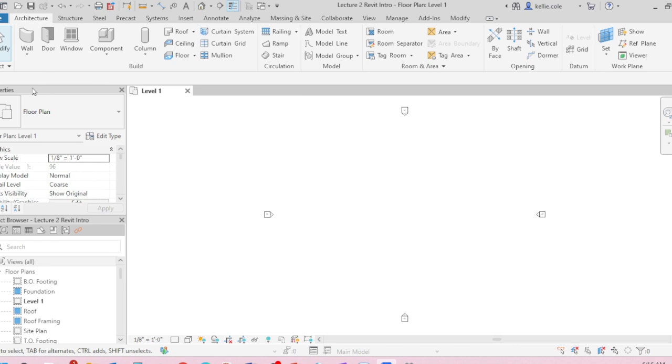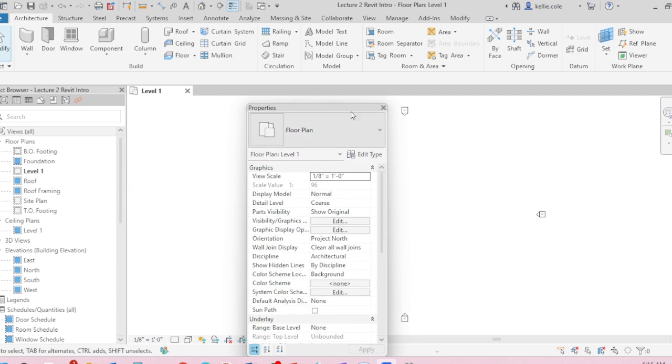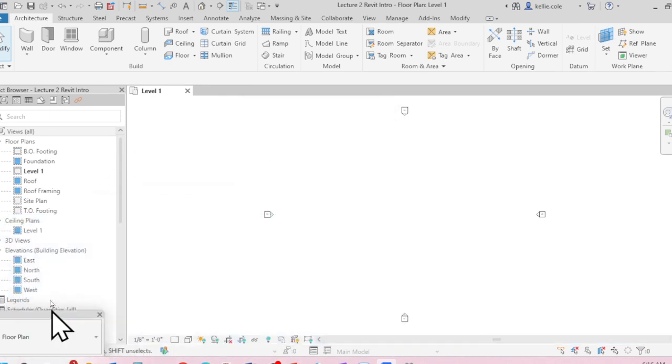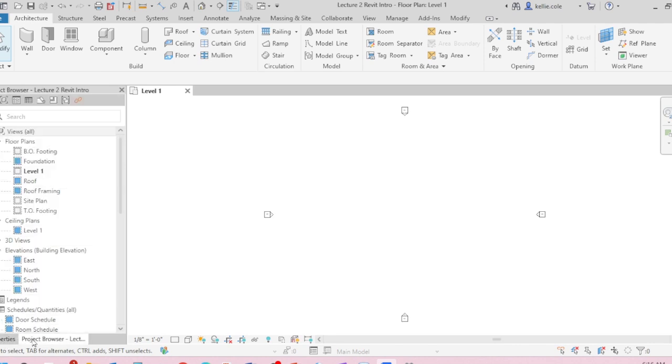The Properties browser and the Project browser are items that can be located anywhere. Mine are banked on the left. If you click on the top bar and remove it, you can locate this on any screen or in any position you care to. When I'm working on a small screen, I like to bank them on top of one another and flip between tabs, Properties, and Project browser.